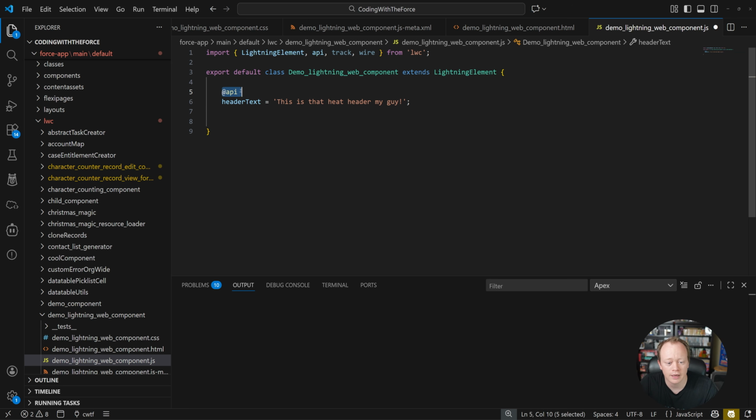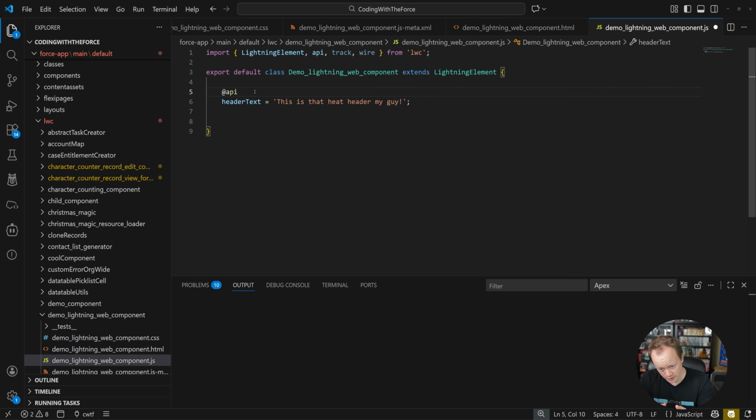When I decorate a variable or a method with the API decorator, I am declaring to my Lightning Web Component that it is a publicly accessible property, meaning that if I had a parent Lightning Web Component or a child Lightning Web Component, which we'll go over near the end of this video, how to communicate between them, and I have a variable here that is decorated with the @API decorator, then I am saying my child and parent components can use this variable.